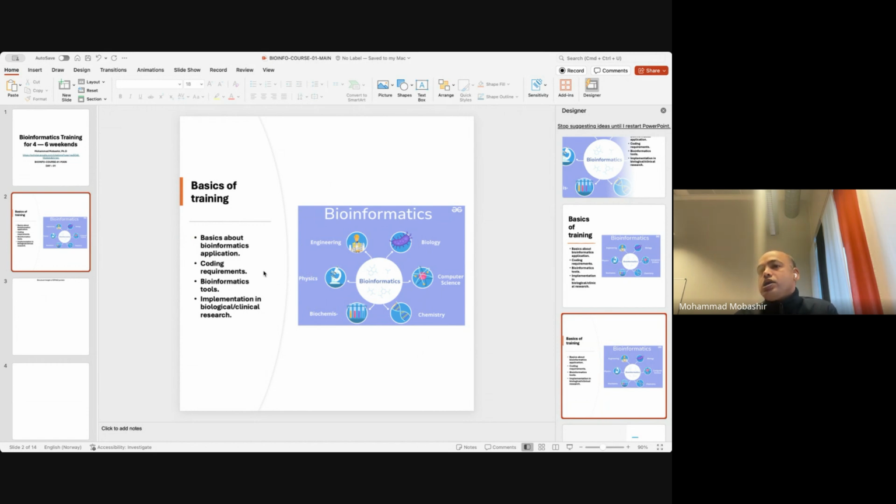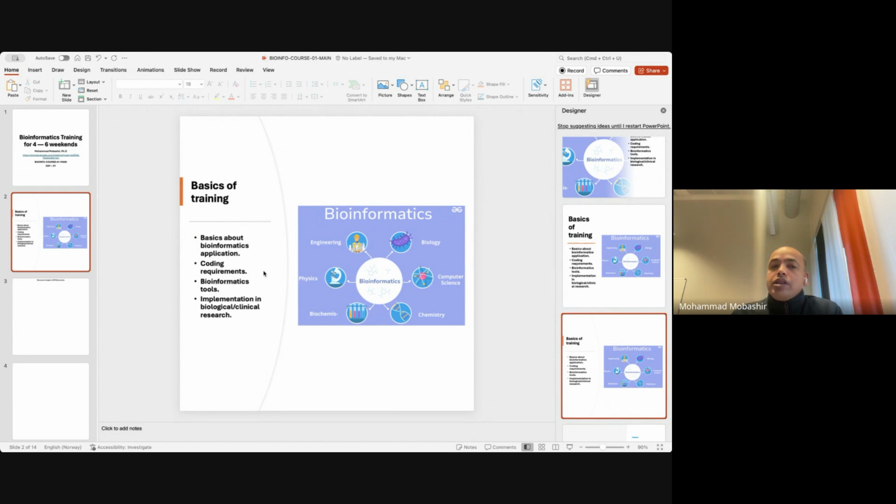There are many more applications in sophisticated government organizations. Why do we need coding? We want to integrate interdisciplinary fields with each other to meet biological requirements, because we want to implement them in the biological field. Is it clear?